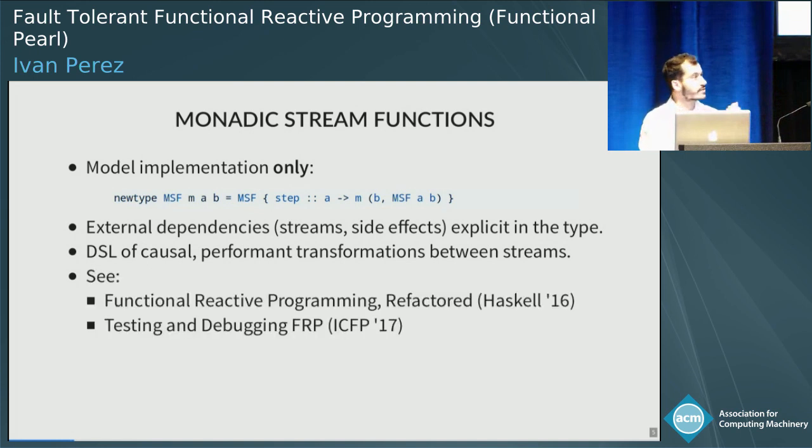And part of this work is based on two papers that were presented. This was presented at the Haskell Symposium in 2016. And then there's a paper based on this that was presented last year at ICFP about testing. And what it shows is that if the monad is pure, then you can reproduce your tests perfectly. It's really referentially transparent, which is not necessarily true for reactive systems, and especially not for interactive applications.